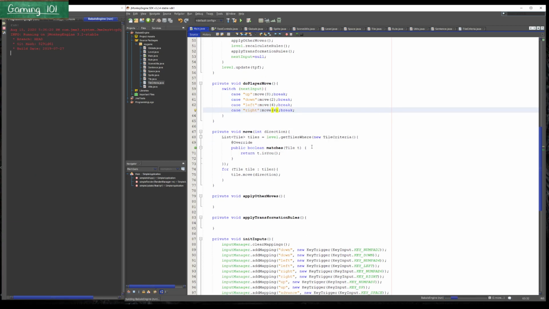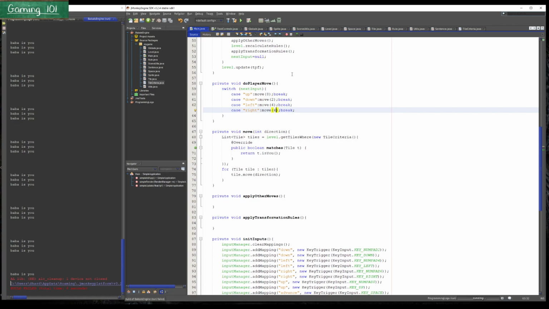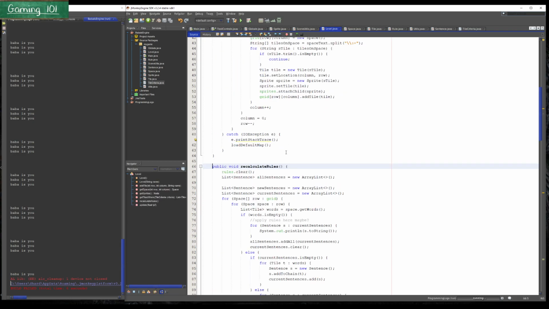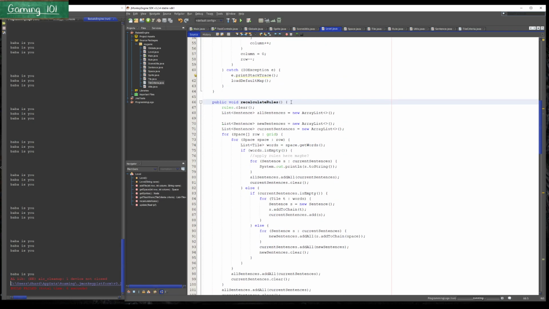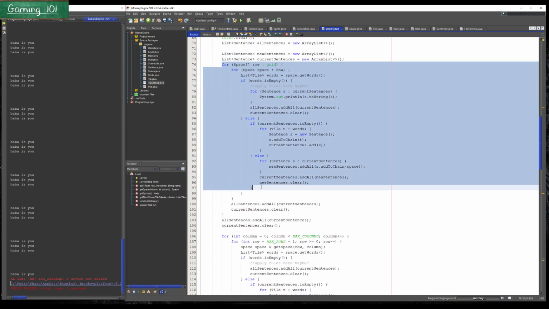Test it. Okay, I can't push text yet, so I'm just walking over it. So when we recalculate rules, there's something very important we have to do first: we have to clear the rules on all existing things.